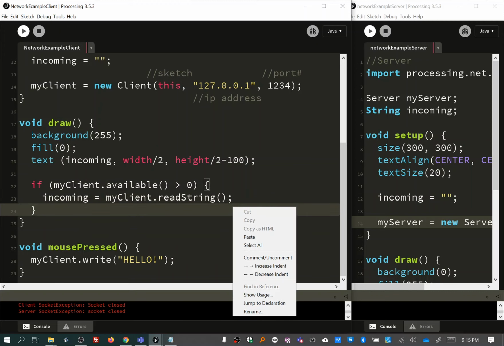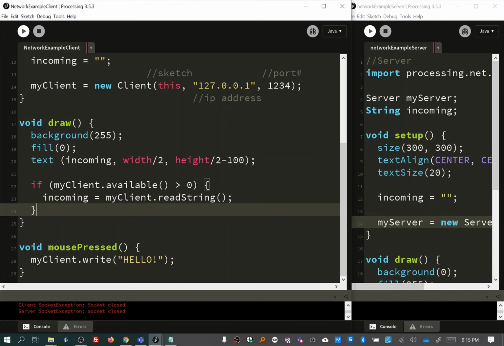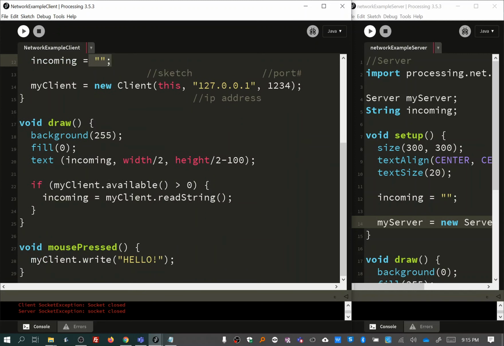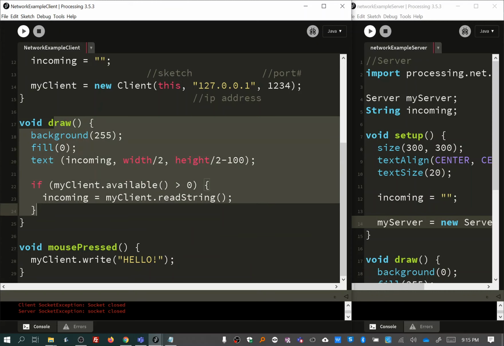All information is going to be transferred across the network, or the internet, I guess, by strings. So you're going to read in a string of text, and that'll be the message that was sent from the other side, from the server. And I'm going to just set incoming to that message. So incoming starts off as an empty string, but once I get sent a message from the server, we'll put the message here, and then every time, of course, this is in a loop, so then all of a sudden it'll stop saying nothing, and it'll start saying whatever the incoming message was. So that's the draw function.